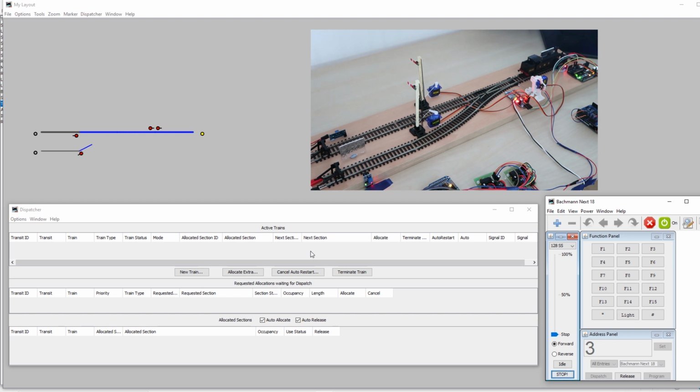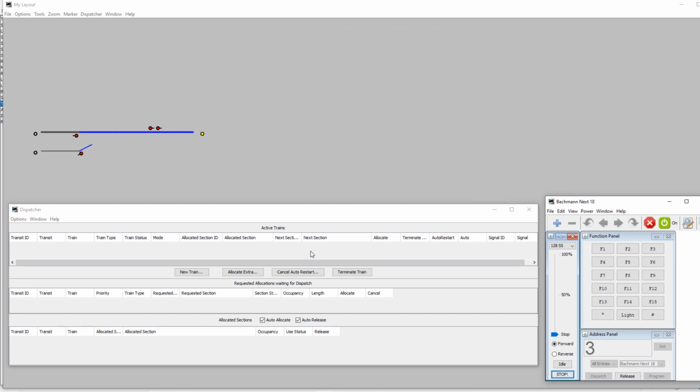So this is where you can add an element of realism to your railway, and you can start allocating transits to certain trains. So even though you're still in control, the computer will not allow another train to be allocated to the blocks that are already assigned to your locomotive, and it will set the signalling to reflect that. In the next section, we're going to let the computer take over running the loco altogether.